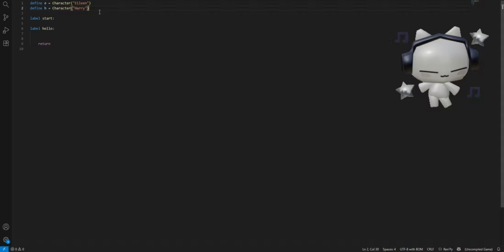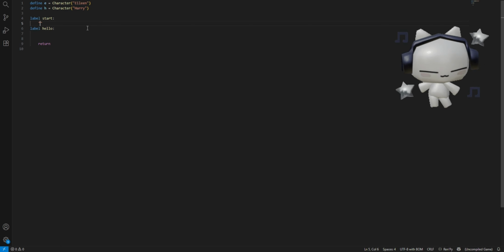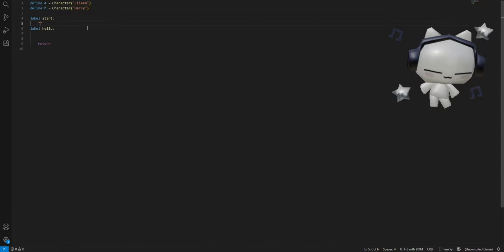So we've got Aline and Harry as our main characters. Use the tab button to go into your label, if that makes sense, so you're not working in a separate area to your label. All this will be underneath the one label. So I do speech marks without any E or H. Those two are the characters. If you use those, that will make the characters say the speech. If you don't use it, it comes up as narration without any speech, and then you can use different text tags to change things like italics, but we'll get into that either in the next part or later in this video. It depends how long this takes.